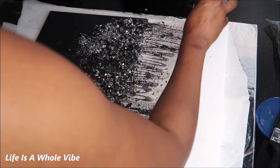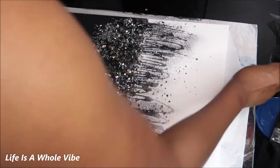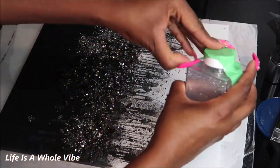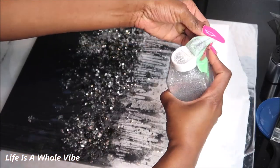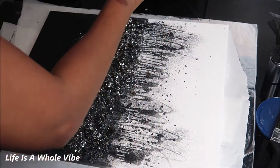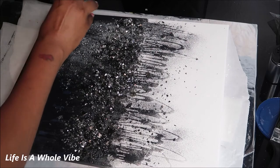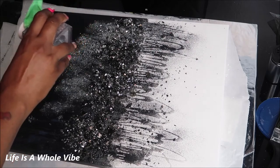And you know, it's completely up to you. Like if you don't want to do a whole lot of glitter, you want minimal, shake it on minimally. If you want a lot, shake it on heavy. That's the wonderful thing about this. It fits your personality. It's different than just buying something in the store or online for your home. You know how you want it, so hook it up how you want it to look.